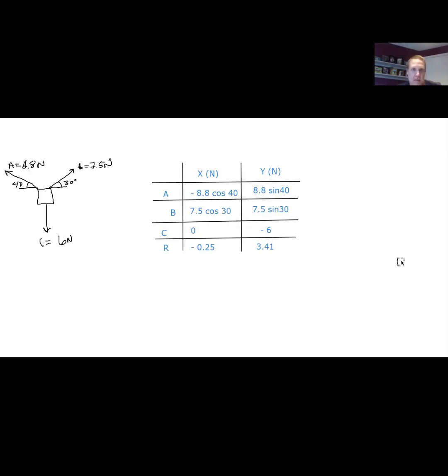All right. So we'll go on to the next step, which is to find our resultant vector. So we can see we have a negative x and a positive y.